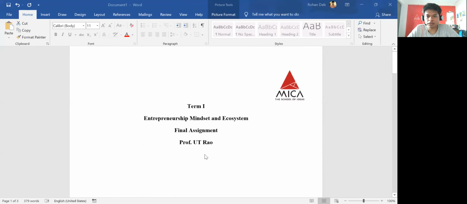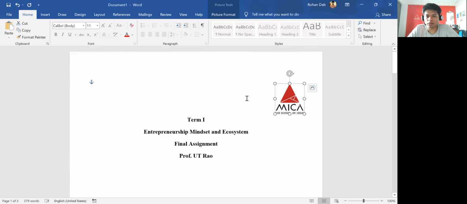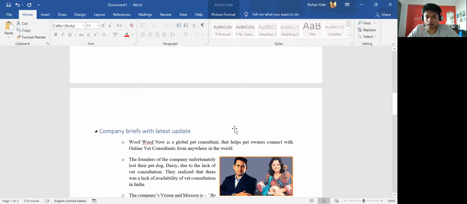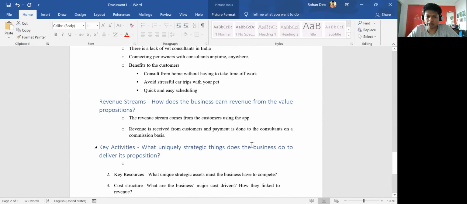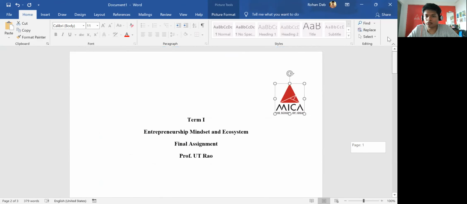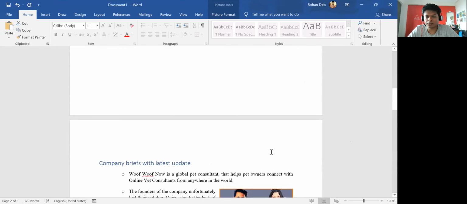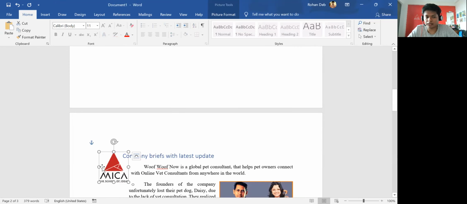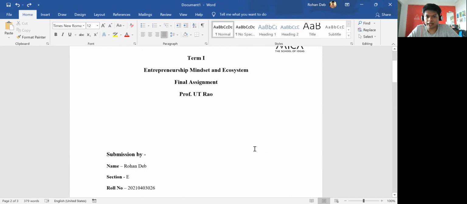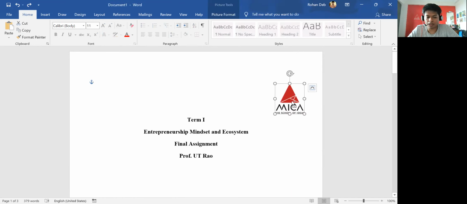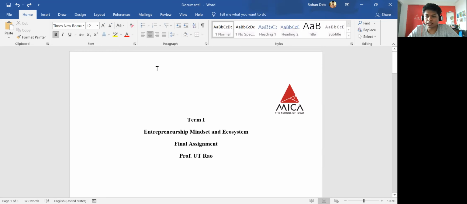So often what we do is we put a logo or something on the page, and sometimes you want that logo to appear again and again on every page. How we do it is we copy it here and then again on the next page you paste it and then place it again and so on. So that's a very tedious process. Instead of that, what you can do is you can just copy that logo, put it in the header.